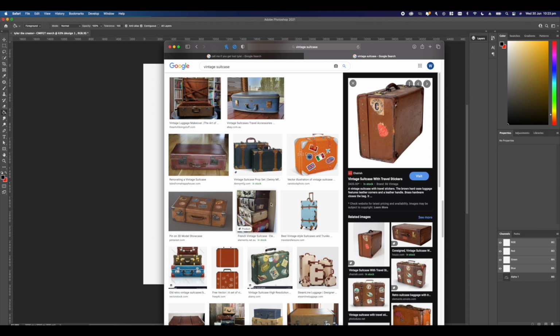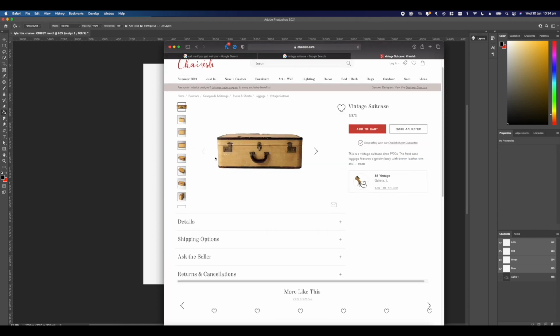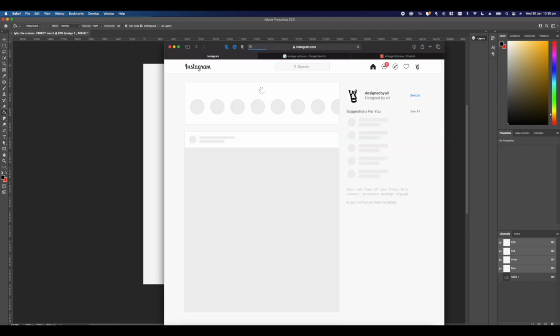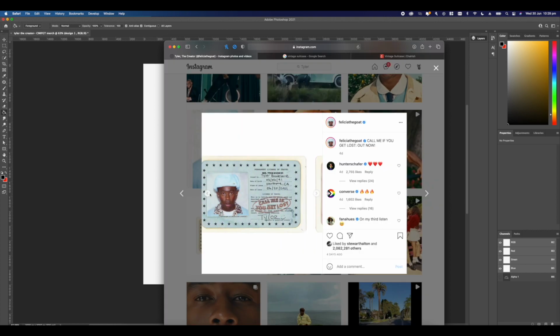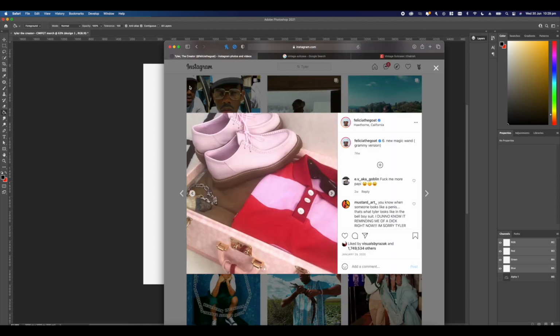Finding images for this design was driving me crazy, because finding good images of Tyler the Creator, like full body, currently is very hard. I know there's a lot of old photos, but with my designs, especially with vintage graphics, I like to keep it within the era of whatever that album is or whatever that song is, like the Giveon poster or the Giveon graphic. I just ended up going on IG and Google to try and find all the good images. It was a combination of both.